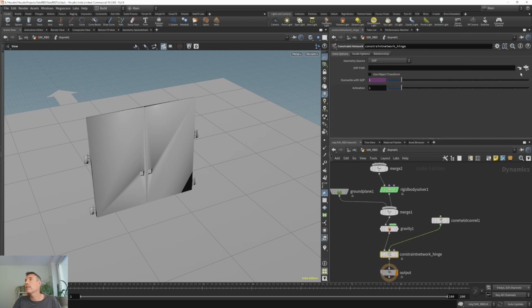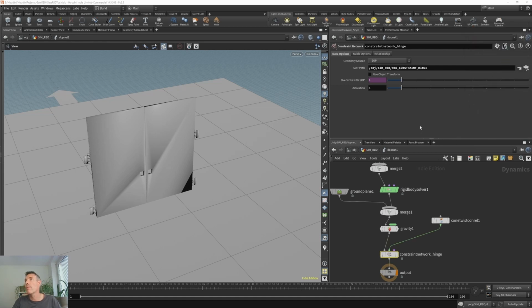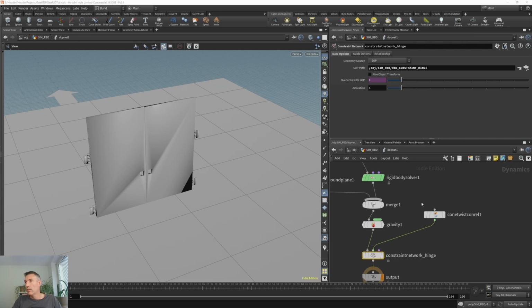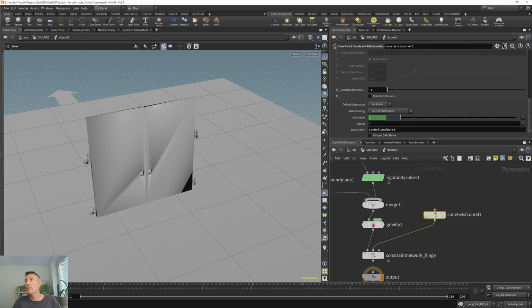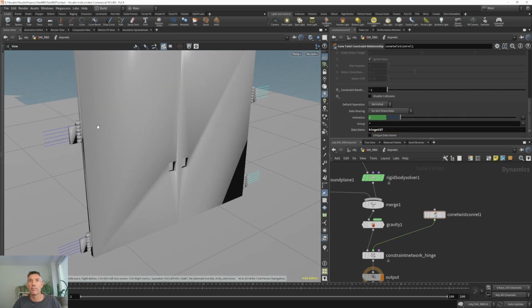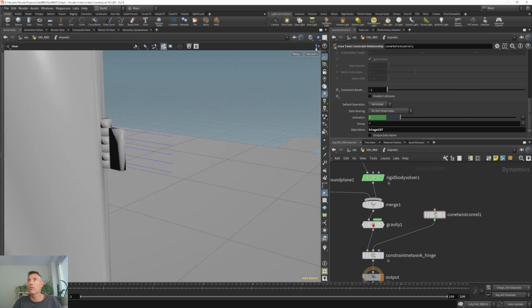So here I need the primitives, the hinge primitives. And here I will have to change the constraint name. So it's looking at the constraint name. So was the hinge constraint. So it's appearing, so this is good.